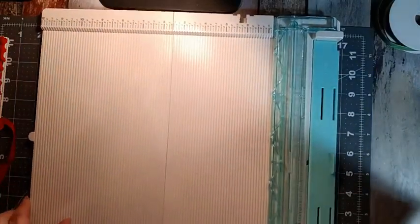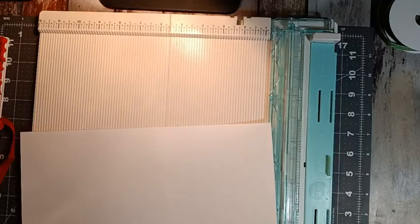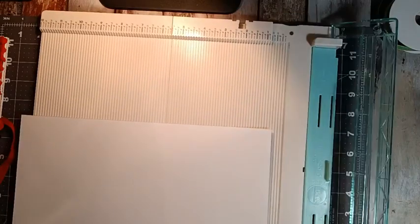And you can tell when your blade's going bad because when you go to cut, you get all that fuzzy stuff on the side. And I didn't want to do that.